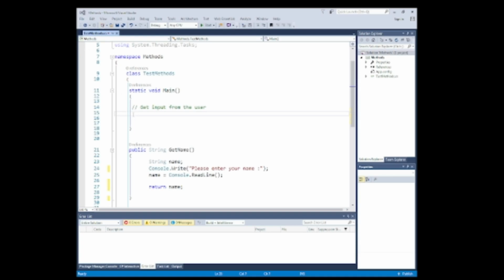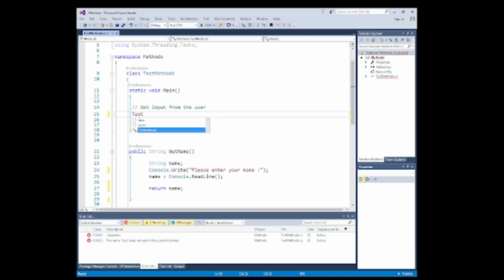So I am going to quickly instantiate that class, and the way we do that is we use the name of the class, which in our case is TestMethods. Oh, I have to spell it correctly, TestMethods. We're going to give this instance a name, and we'll call it greetings.